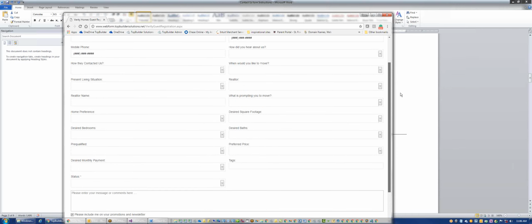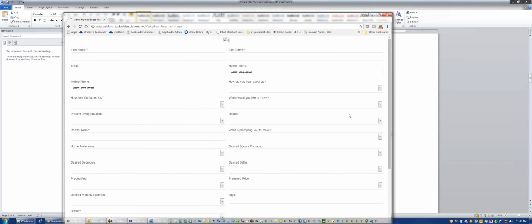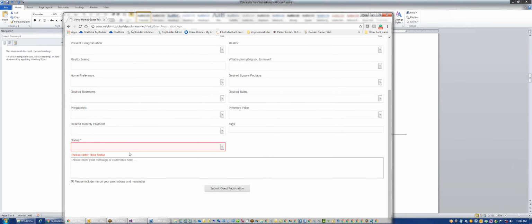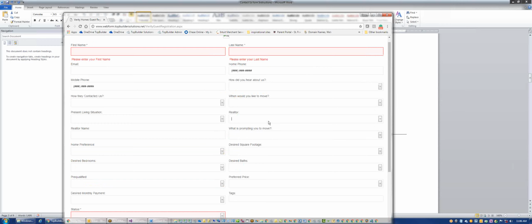But here they are. Since you're filling it out, it requires first name and last name and a status. But that's what you set on your setup form, and then you can pick all these things: square footage, all the things you asked us to do, is on here. And the neat thing about this, let me go ahead and register myself.